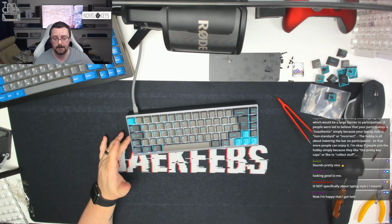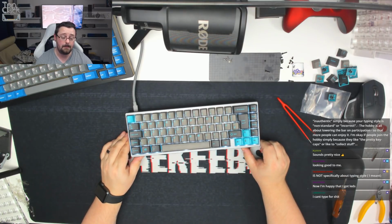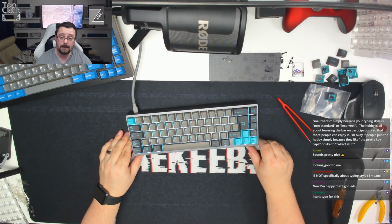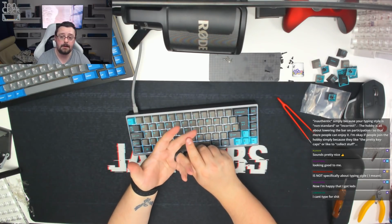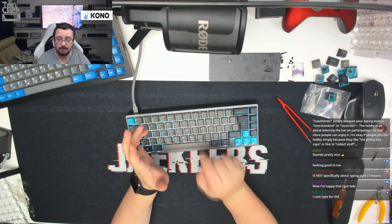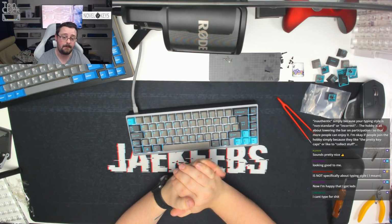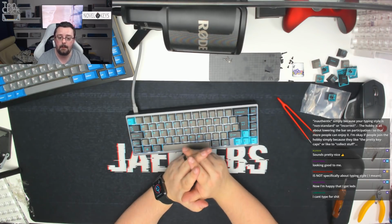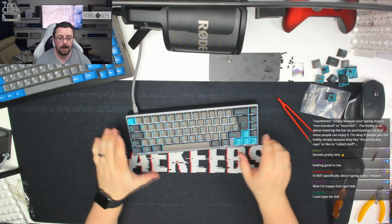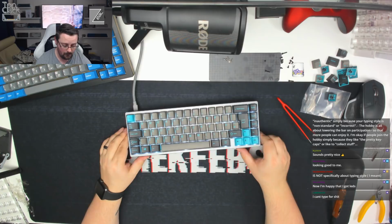I think it is one of the better looking 65% out there. The quality from a keyboard fans board is absolutely unreal. It's completely redefined, like the Key Cult #1 a few weeks ago has redefined my idea of what a $500 custom board should be. This has redefined what a $180 custom board should be for my kind of aesthetic purposes and where I view the hobby going. So absolutely looks great, and DNL we'll get this over to you.